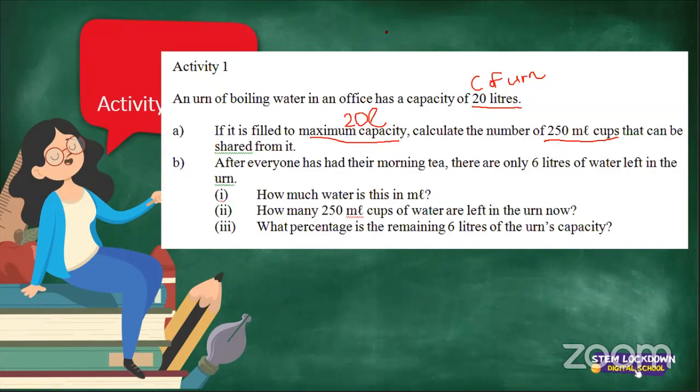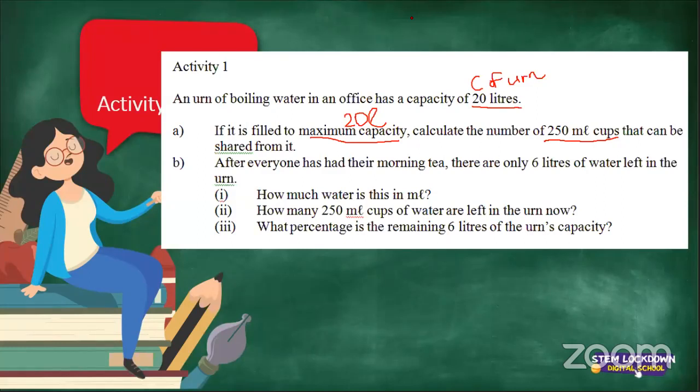Okay, for this short one, I want you guys to work with me. Can you calculate how many 250 ml cups you can get from 20 liters of the urn? I'll give you just a couple of seconds to do this one because you guys are smart, I know that, and you're old, so I give you a little amount of time. Unlike when I teach grade 8, then I give them a lot of time. So what is your answer? Remember, you can just write your answer on the chat. Okay, let me see if there are any answers. Remember, learners, you need to work with me here so that you'll understand as much as possible, because if you don't, you'll be left behind.